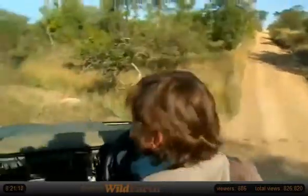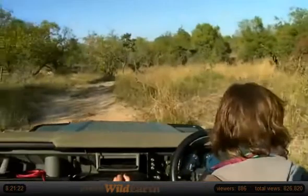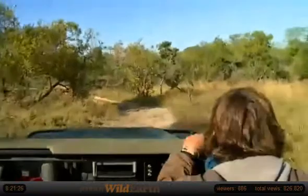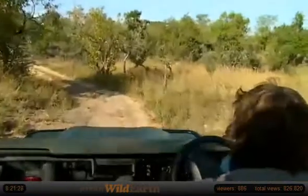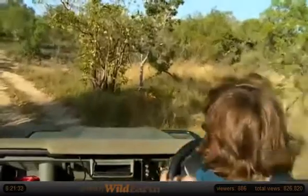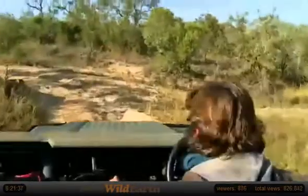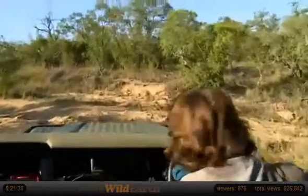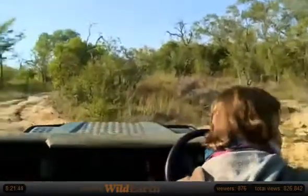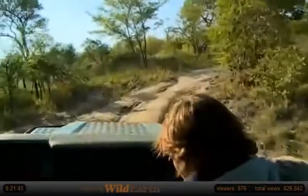So apparently there's quite a few of you guys who'd like to check the hyena den this morning. Well, it's already a bit warm for that, and I just got over the radio that one of the Juma vehicles has been there and it is not active. I know everyone seems to be quite worried about that hyena who got bitten by the wild dogs. I'm pretty certain that it's more than likely one of these two that are here, and I didn't see any real damage.